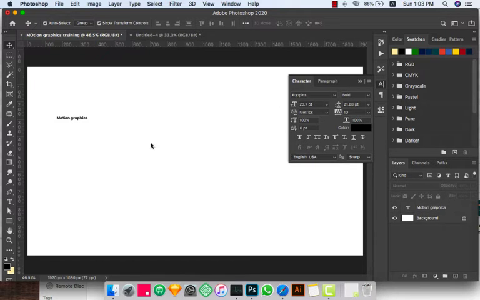Now you realize that by creating a text, it created a layer here. I have a new layer with the background. If you click on any layer, this one you can't click on, this background is not showing the transformation option because it's locked. But this is a text layer. I can click on it, and you realize that it's showing here. Make sure show transform tool and auto select are ticked.